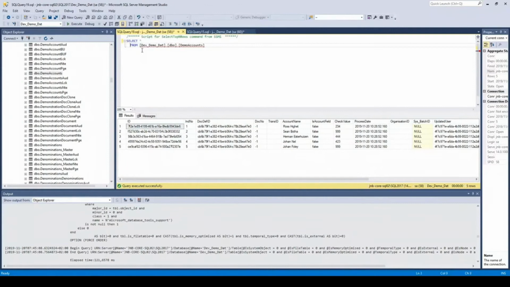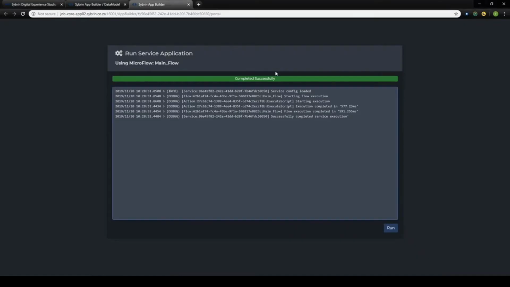So you can see there our service builder. Through the service builder, we've actually created a brand new table. We've given it our fields, our properties. There you see we've got our account name. I guess there's a good way to show that the table has been created live, because we've got is account field as opposed to is account valid. And there we've got our check value. So there's our 5 dummy accounts: Ross Hyatt, Sean Boert, Johan, Herman, and other Johan. They all initialized to false, and there's our check values, and there's our 2 valid check values. So that service is now run successfully, and we're happy with that.